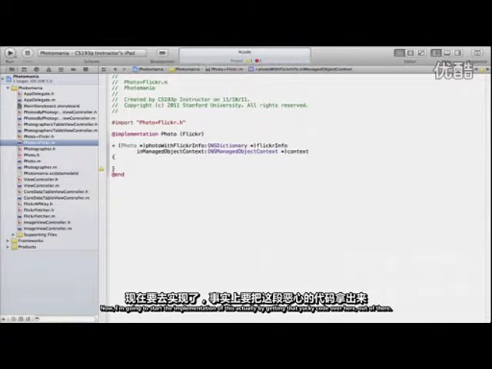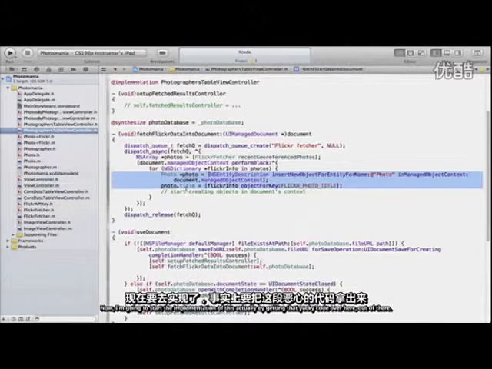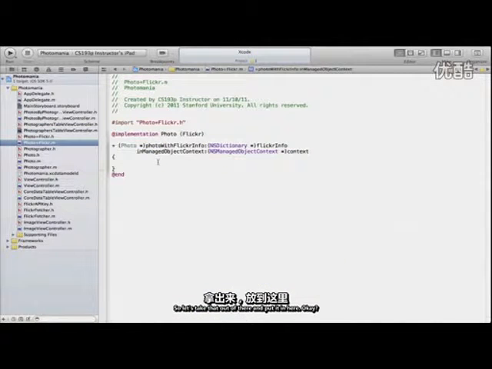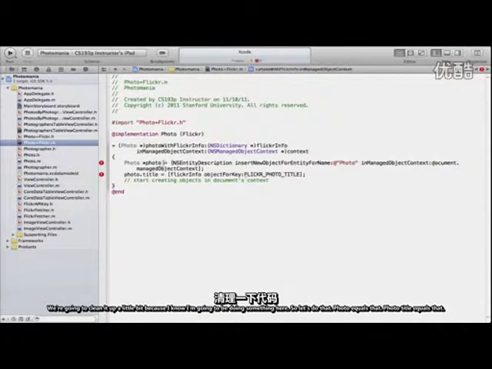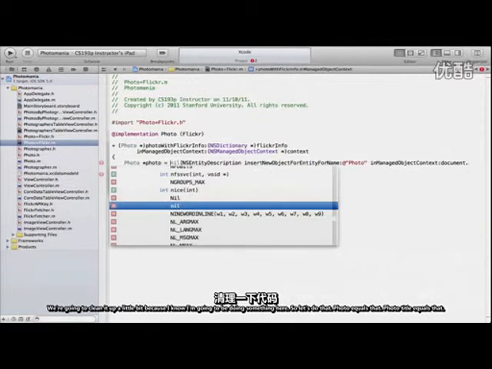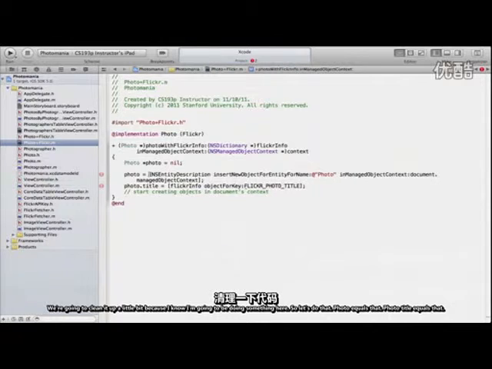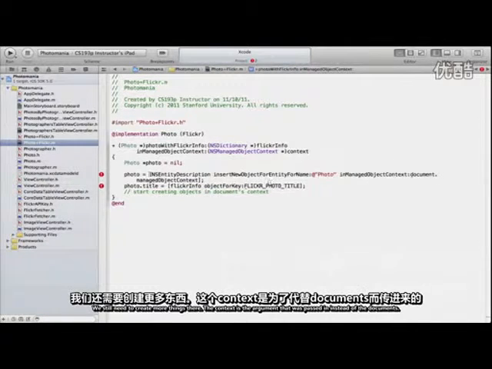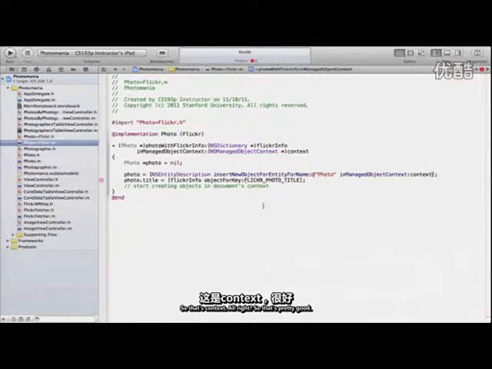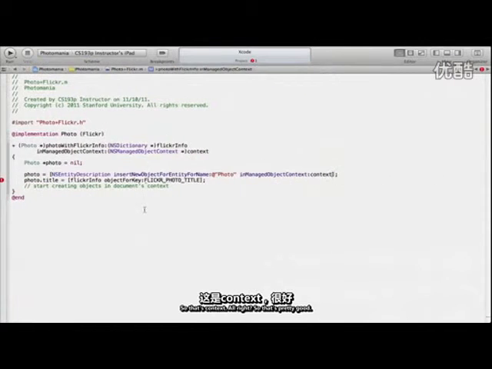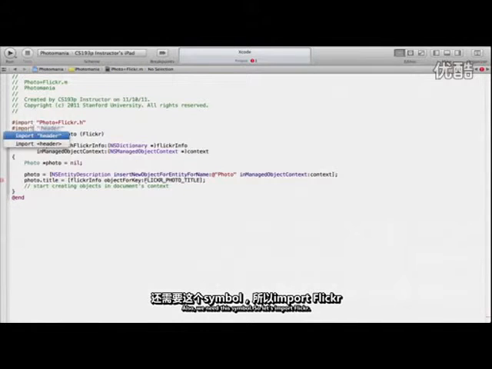All right, so let's go look at the implementation of this guy. Now I'm going to start the implementation of this actually by getting that yucky code over here out of there. So let's take that out of there and put it in here. Okay, I'm going to clean it up a little bit, because I know I'm going to be doing something here, so let's do that. Photo equals that. Photo title equals that. We still need to create more things there. The context is the argument that was passed in instead of the document, so that's context. All right, so that's pretty good. Also, we need this symbol, so let's import Flickr.